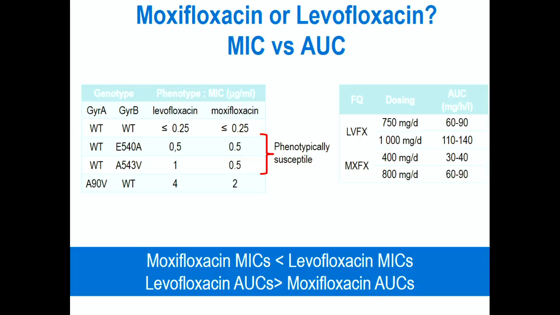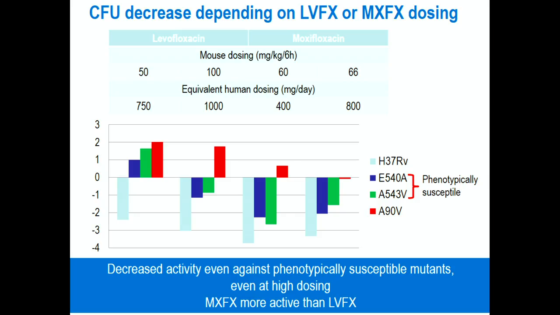Little suspense. So here are the results. Here on the left, you have levofloxacin, and on the right, moxifloxacin. These are the dosings that have been used. Mice have been treated every 6 hours, and I will show here the photo of the guy who did that, so that we have AUCs corresponding to these dosings in human without having a high Cmax. That's why we had to repeat dosing in mice.